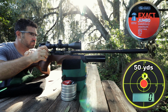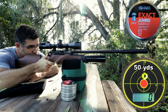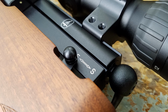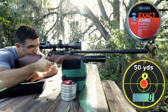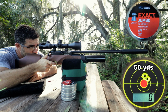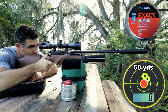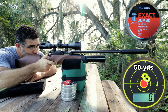With so many air guns going side lever cocking these days, I'm appreciating the R10 centerfire feel. Cocking is smooth and appropriately weighted, and I'm enjoying the new black texture on the bolt. It's grippy and has a quality feel to it. The SE's firing harmonics are wonderfully balanced and probably contribute to its overall accuracy. If you watch the muzzle, there's no flip, and it makes this gun an absolute joy to shoot.